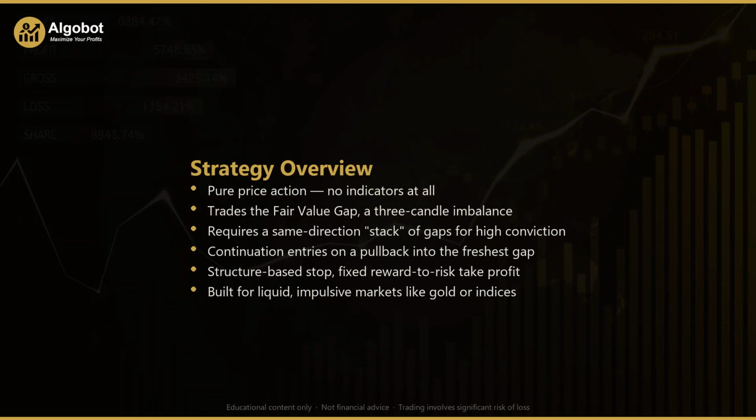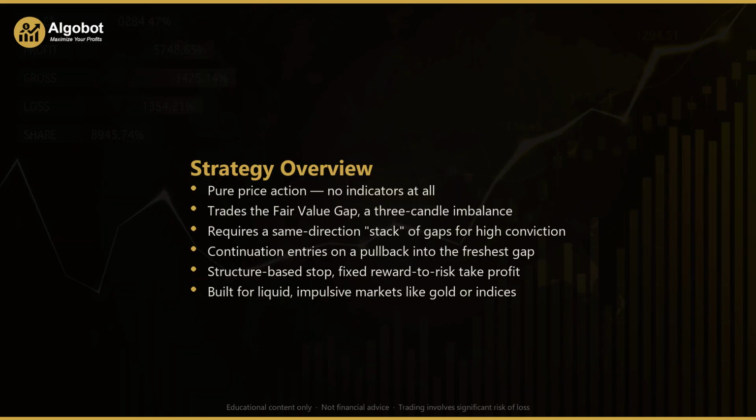So what exactly does the Fair Value Gap StackWindow do? At its heart, this is a pure price action system. There are no moving averages, no oscillators, and no lagging indicators of any kind. Every single decision is made from raw candle highs, lows, opens, and closes. The one concept it relies on is the fair value gap, sometimes called a three-candle imbalance. A fair value gap appears when price moves so aggressively that the middle candle leaves a clean gap between the high of the candle before it and the low of the candle after it.